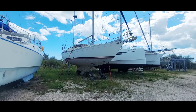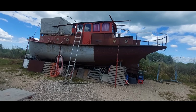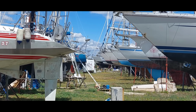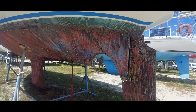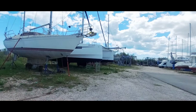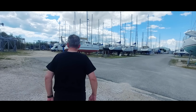The danger is buying a boat which will never take you to sea. So you better buy one which already lies in the water, and you just take it out for checking. Buy a floating one. Some of these are really nice boats, but I'm not sure if all of them will really get to the sea. Or maybe just once.